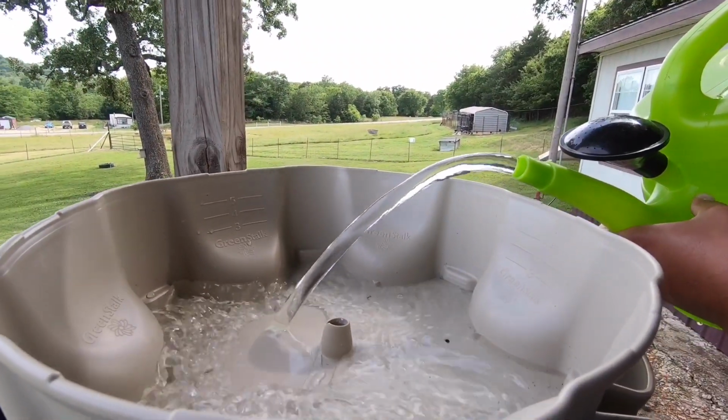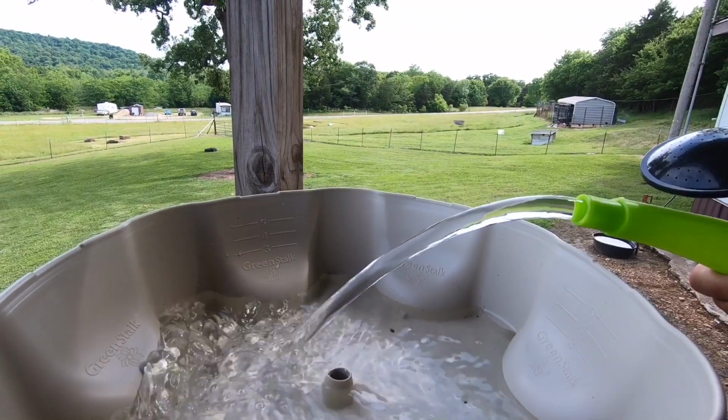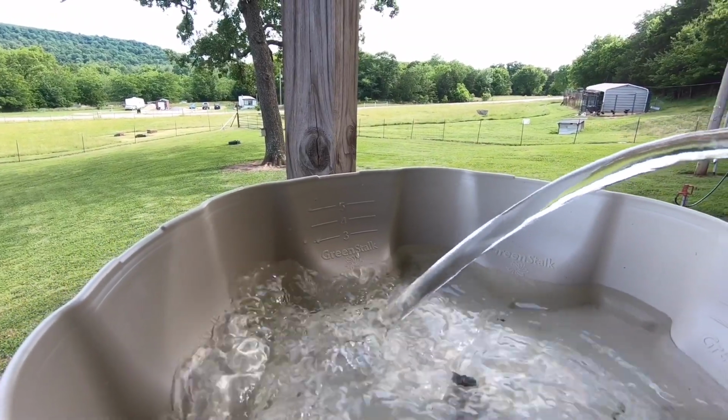Like we said, you just fill up until however many tiers you have. That's what you're going to line up to.